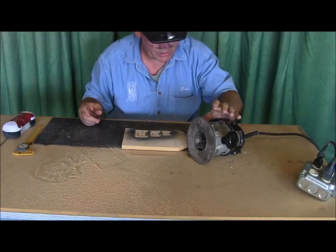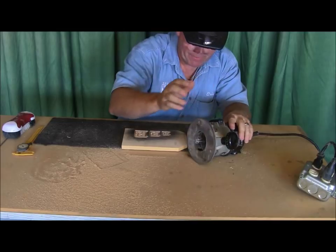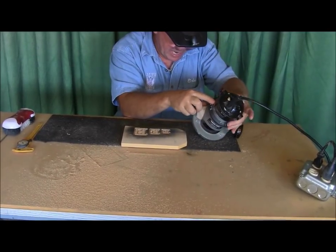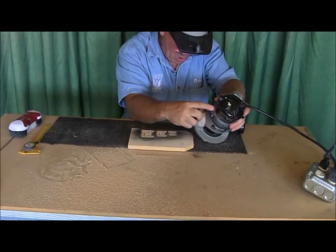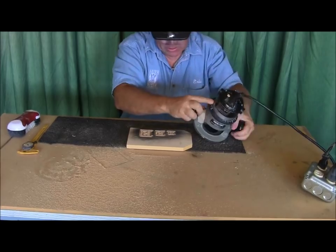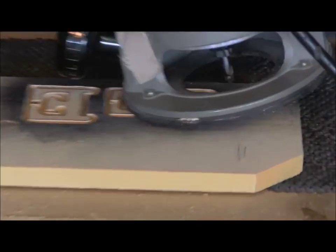When you're cutting your shapes, or cutting background, or cutting scallops or chamfering, I use the bigger router. All right, so now, again, I'm going to just eyeball where I want this to be, and then we'll find out what depth that is. That looks about right. You with me, Dad? I'm with you, son. All right, here we go.